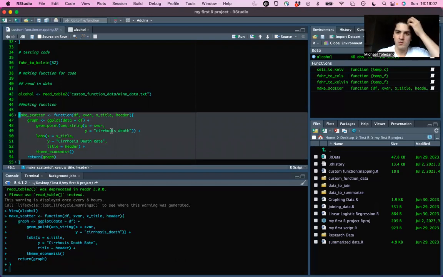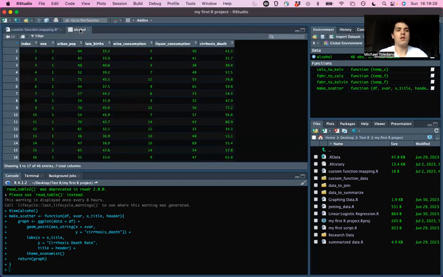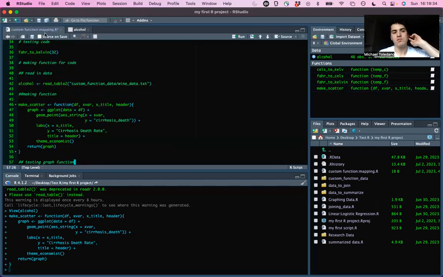Okay, hopefully this works. Let's see what happens when we try to test it out. So let's say we wanted to see how, I guess, the ranking or the measurement of urban population is linked to cirrhosis death.